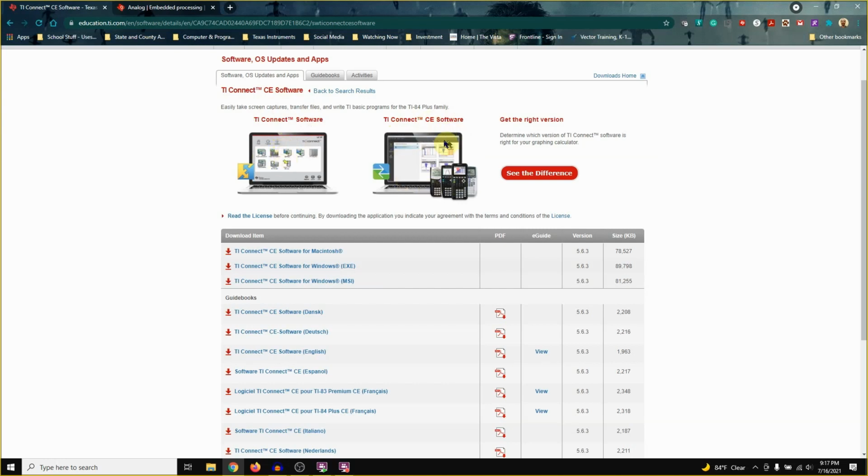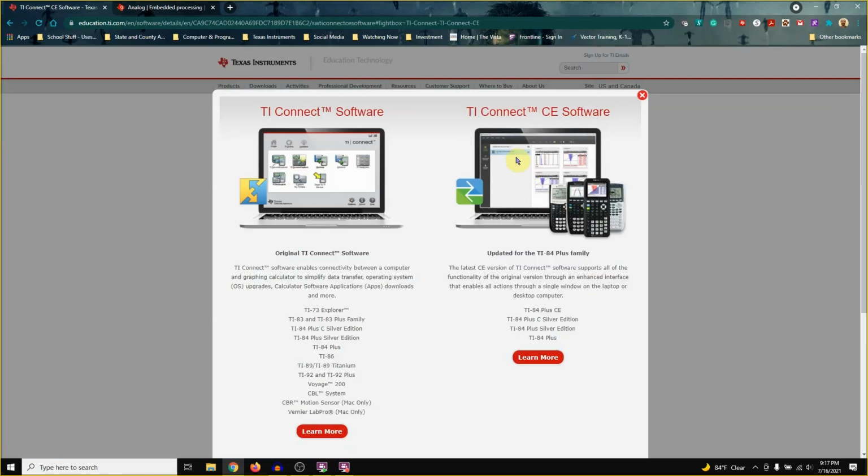So let's go ahead and click, just to have a little bit of information. Here it goes. As you guys can see, of all the calculators the TI company provides, the TI Connect CE software is only for the 84 Plus family.